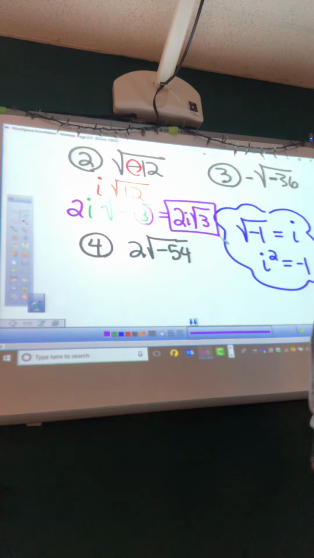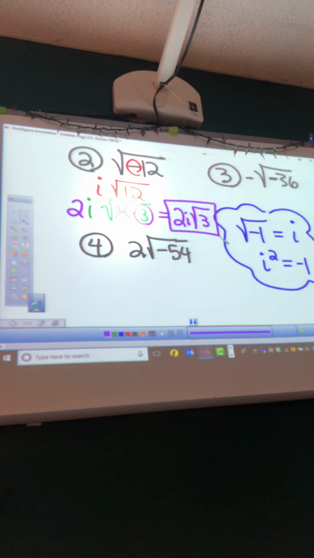Now, some of you might ask, how come we didn't do a plus minus on this one? Well, we weren't solving for an x squared. When you're solving equations and you have x squared equals the square root of negative 12, we would put the plus minus. But since we're just simplifying a square root, we don't have to do a plus minus. It's simply an answer of 2i square root 3. No plus minus. Only if it's an equation and you have a variable squared, then we add the plus minus.